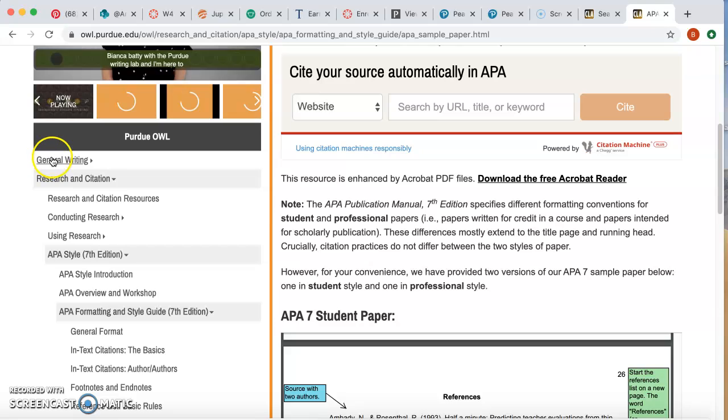Okay, so that's what I mean when I say how you need to follow a style guide. Okay, it means the font size and style that you use, it means the spacing, it means reference or works cited, and you just follow those conventions so that as a reader, I'm not distracted by your formatting. Instead, I'm invested in your ideas and thinking about that. Okay.